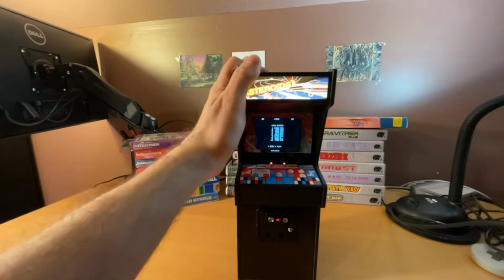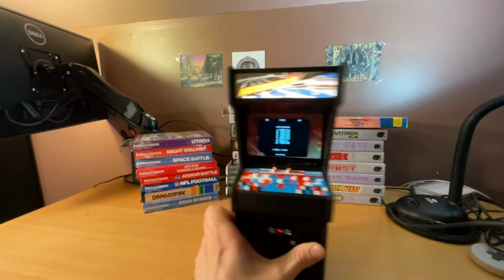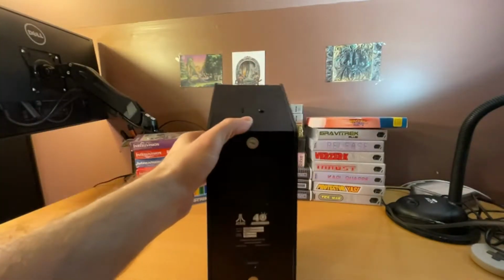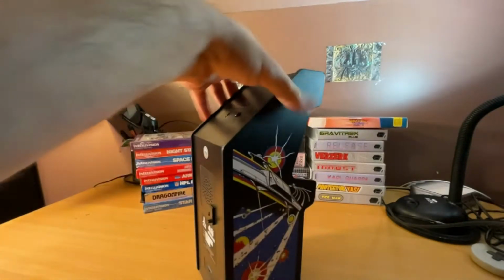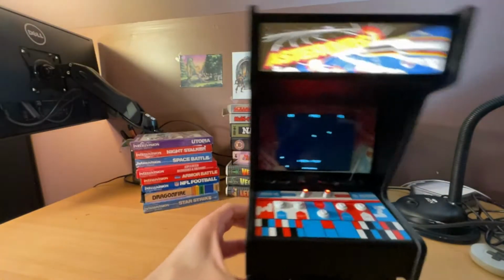This is Asteroids. It's 1/6 scale. It's designed to be as accurate as possible to the real thing, but also have some goodies. This one doesn't have it, but some of these have HDMI output. I think that was before they invented that or added that, I should say.